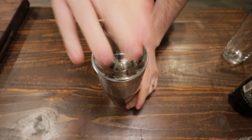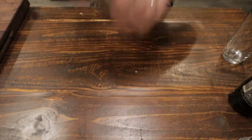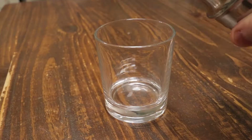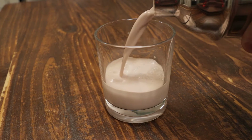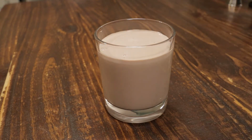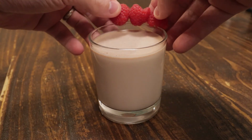Put the lid on, give that a good shake. Now we'll grab the glass here, and we'll strain that mixture right into our cocktail glass. We'll go ahead and garnish that with some fresh raspberries.